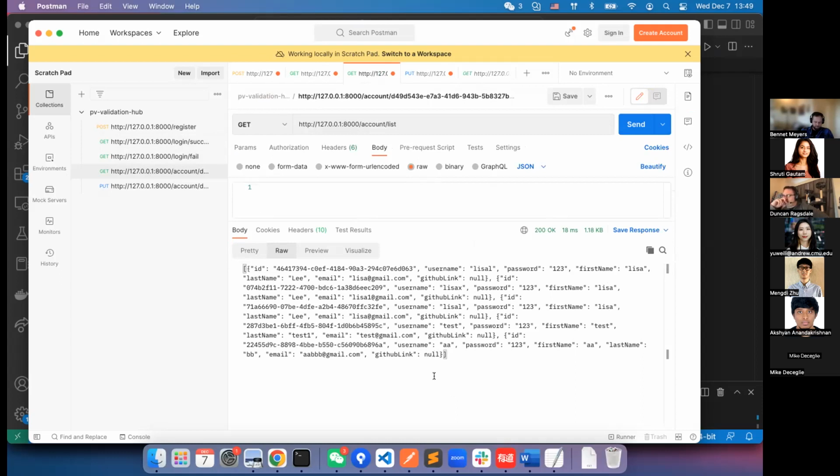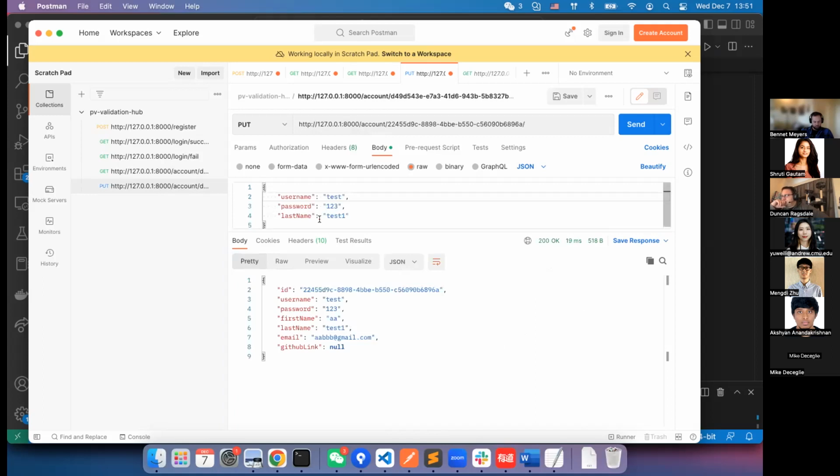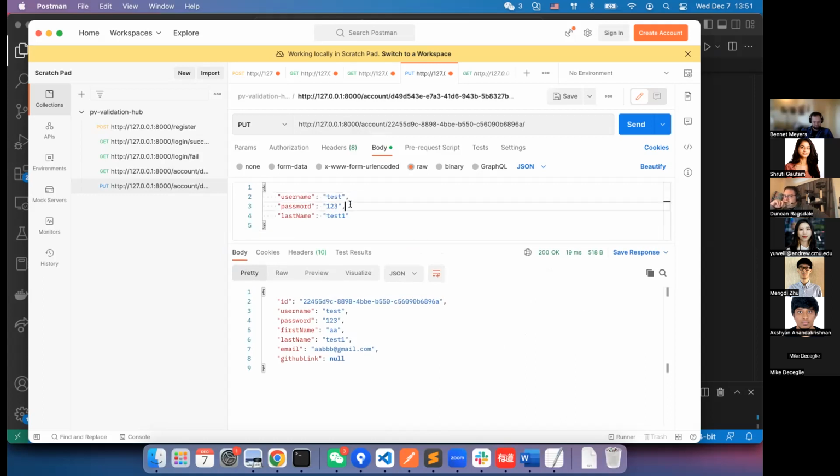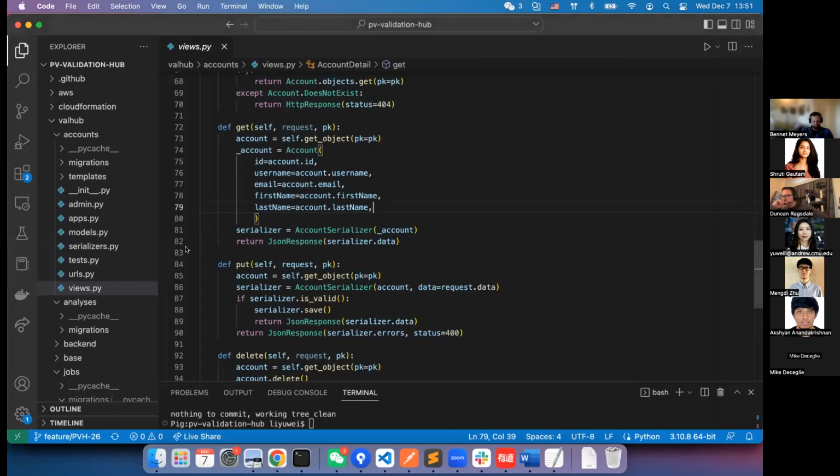It can also be achieved by the backend, the main user API interface provided by the Django framework. So the put is to update a specific user data field. When we put the username and password and the field that we want to update, it will reflect it in a response.